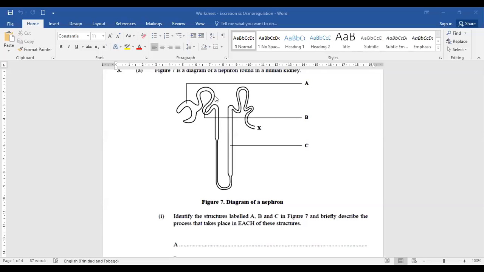Yep, very good. The point at which the blood passes into the Bowman's capsule is called filtration, right? And then as it goes along, where you come across the convoluted tubule, that's where you have selective reabsorption taking place, where only substances to be used by the body would be reabsorbed. Excellent. How about part C? What is part C?